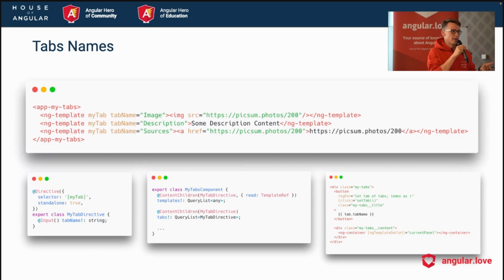Then inside our component template, we can make a for loop over these tabs from the content children, and we can interpolate not only tab name, but the tab name which is an element of each directive. Okay, and that's basically all from this side. So the first improvement we have added.